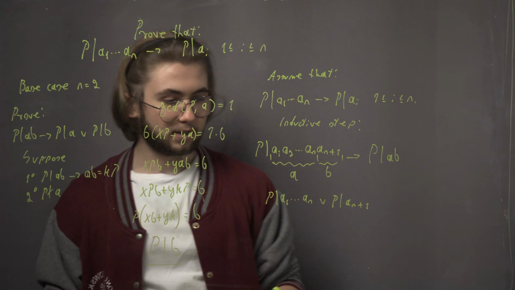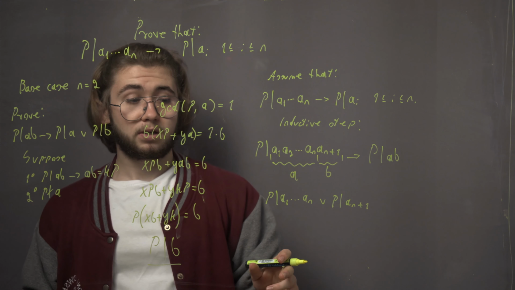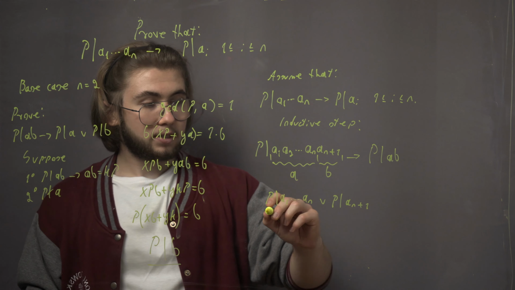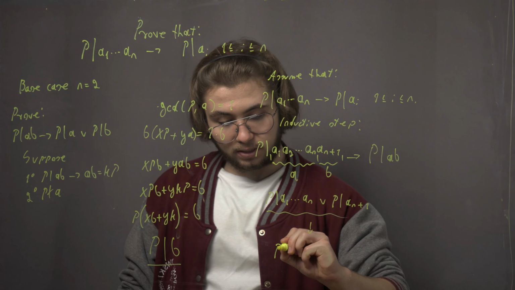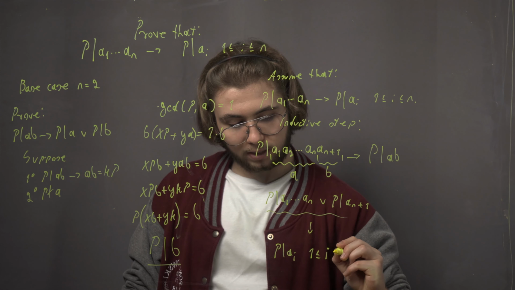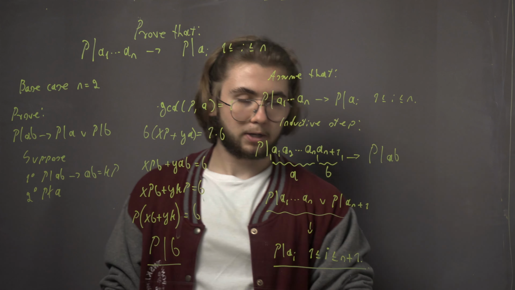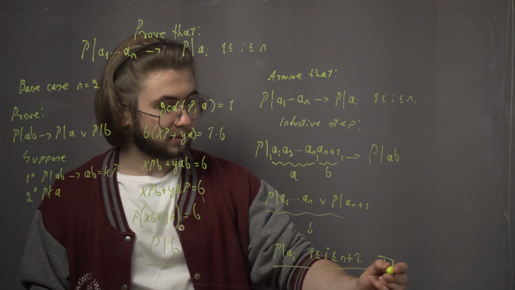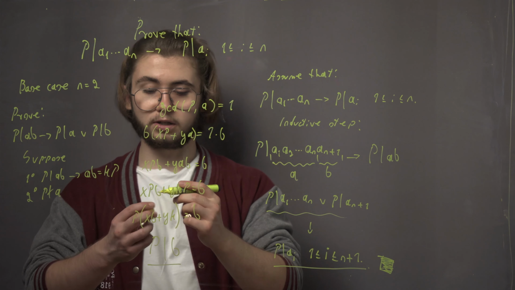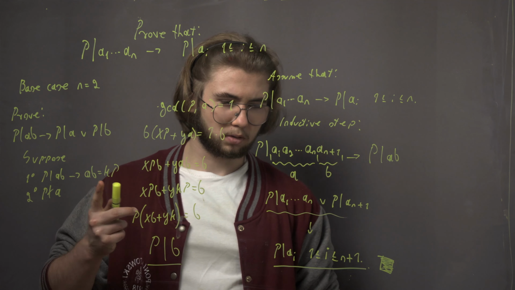But what we're really getting here is, by the assumption we made earlier, this means that p will divide some a sub i with i between 1 and n. And so combining those two together, we actually get that p will divide some ai with i between 1 and n plus 1, which is exactly what we were supposed to prove in the inductive step. And so, ladies and gentlemen, Euclid's lemma is most certainly proved. Oh no, proven. Whatever, English stuff.